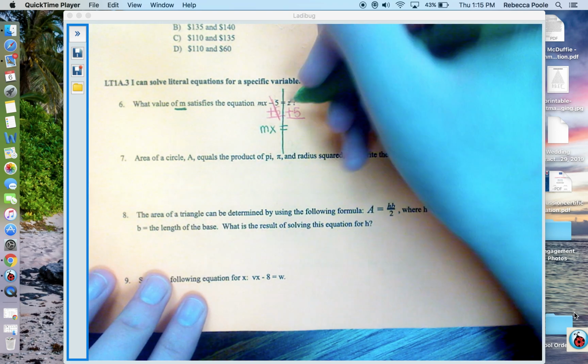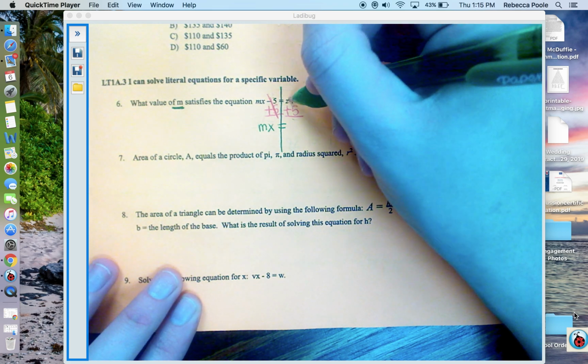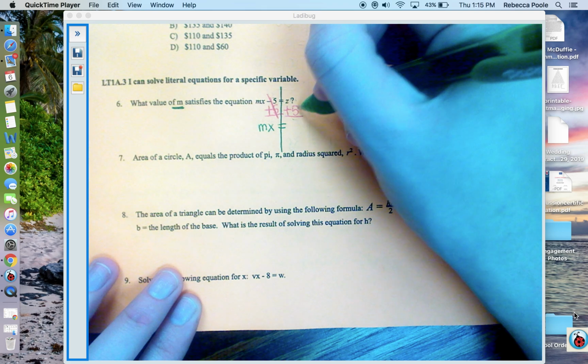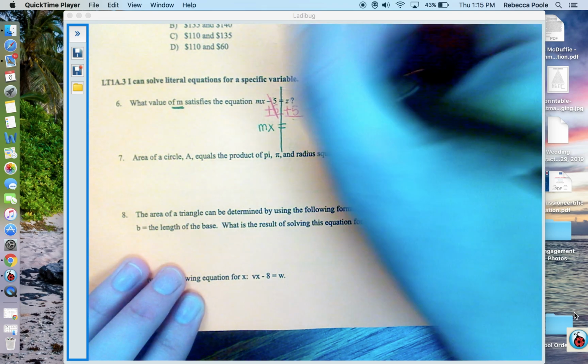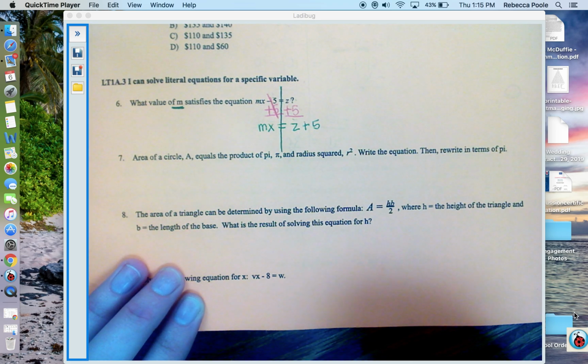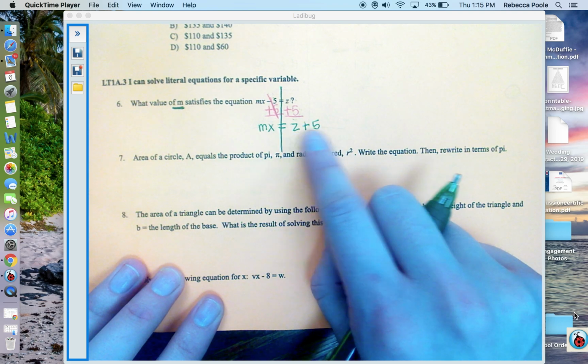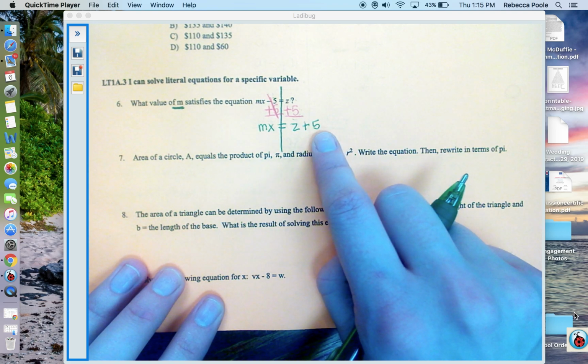equals, and then let's talk about this. Can we do z plus 5? No, because they don't both have a z. So this is why these equations are called literal, because you literally write what it says. You can't simplify these most of the time. So if they don't both have a z, I just have to literally write z plus 5.